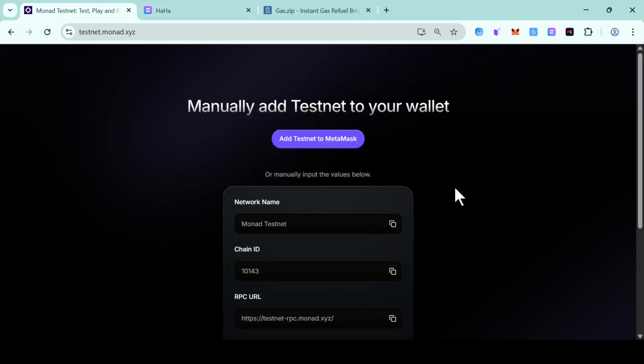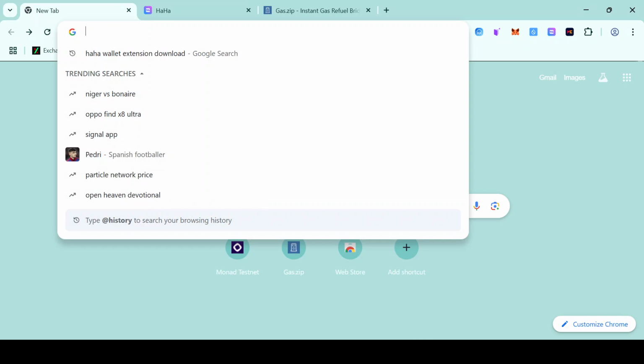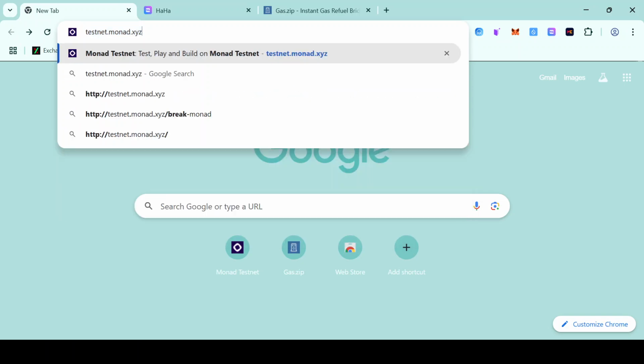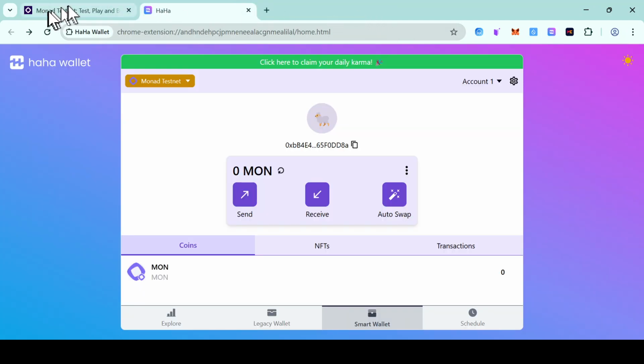So let's assume that we've received, oops, so I'm going to go to Testnet. So we've gone through all of this stress just to get the Monad test token. Remember, you don't have to buy it. Your friends can send to you. Okay. So let's assume we've gone through that stress to get some Monad test token, right? If you're successful doing that, you've gotten Monad test token in your wallet.